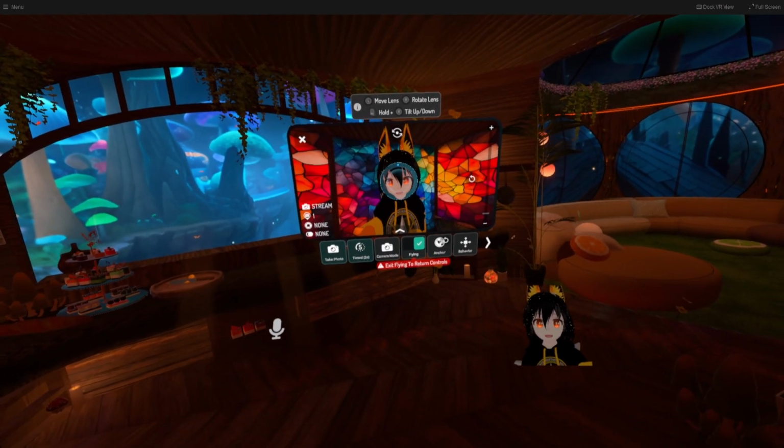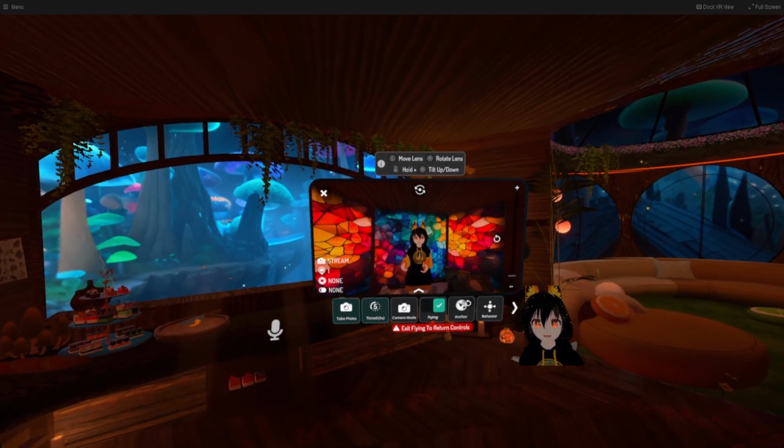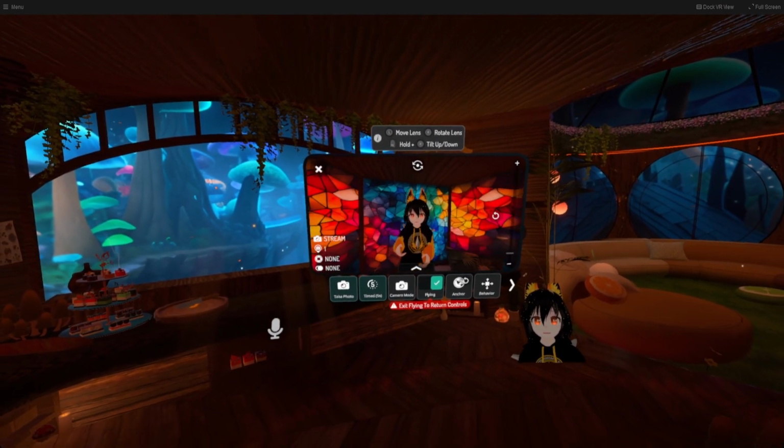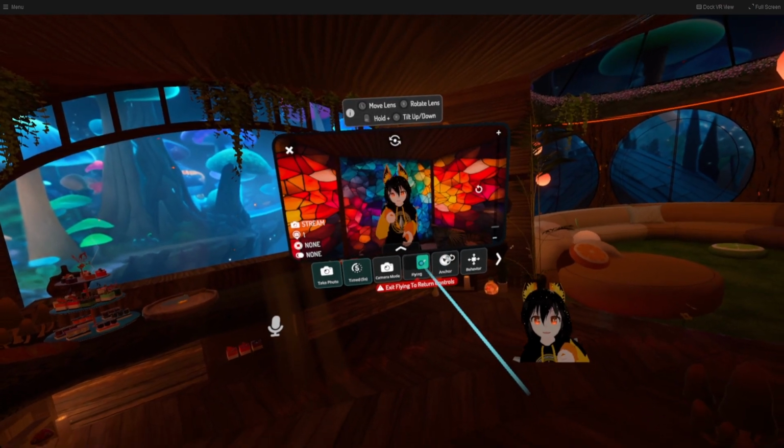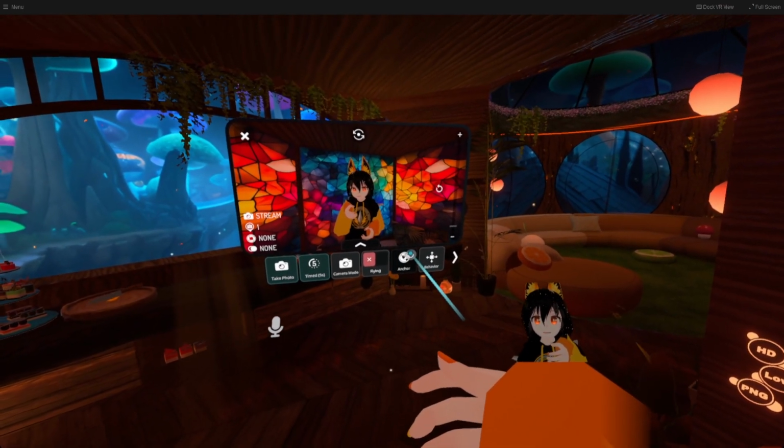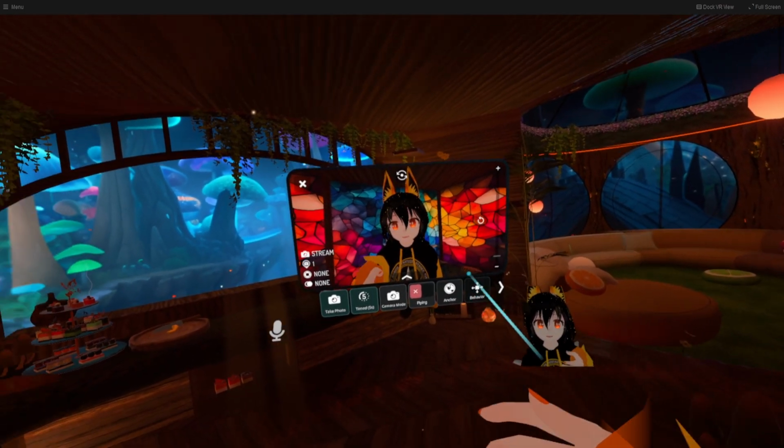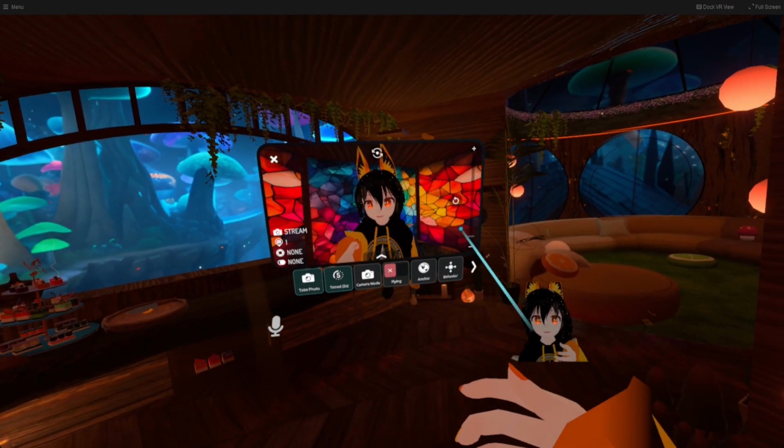So if I turn it into fly mode and I try to move around, I can move my camera around the scene, which is kind of cool, right? Some people probably don't want that. It's all good. If you want to reset that, make sure you hit this right here where it says anchor. You can hit the reset, and it resets it back to the original spot here.